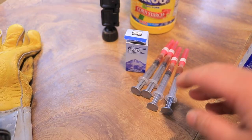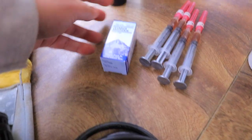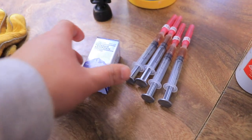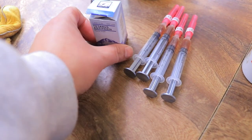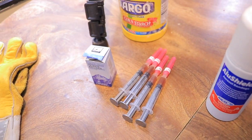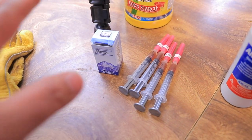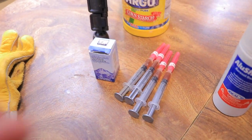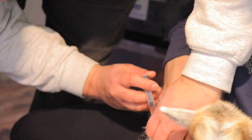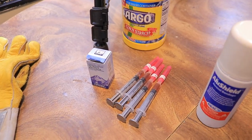Then this needs to go to the fridge right now, so I'm gonna show you. This is the tetanus antitoxin. This is for cows, and this is one dose for cows, but for goats, you get 5 doses because you give them 1 ml or 1 cc. This is supposed to be in the fridge until you're gonna give the injection to the goat. When I'm gonna do it, I like to have it like this, so that way when they come, I give the injection and I keep things moving along.